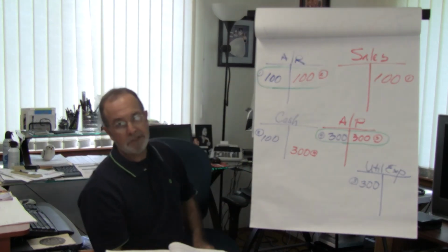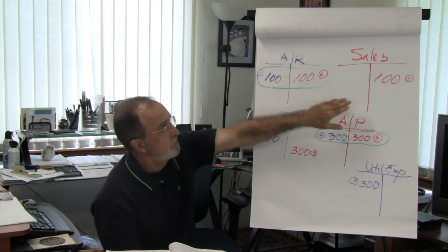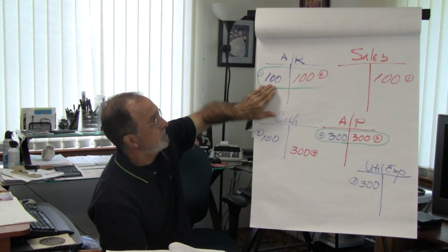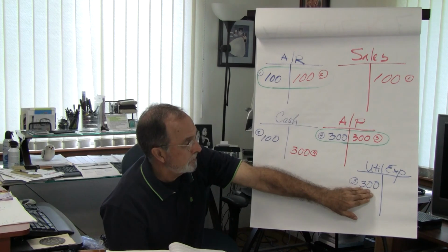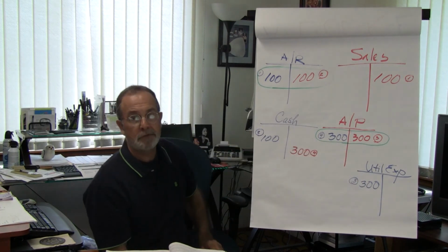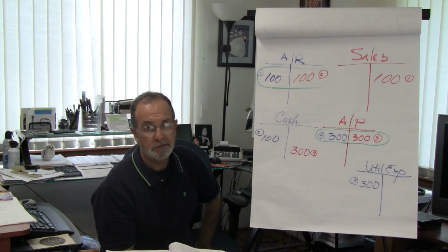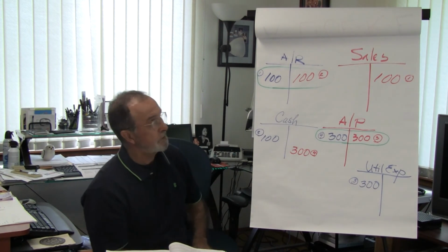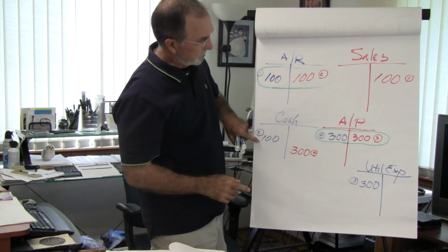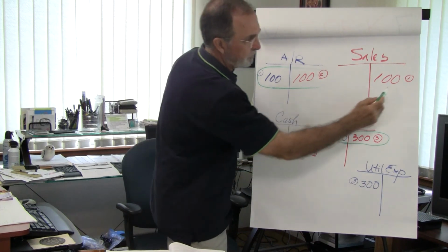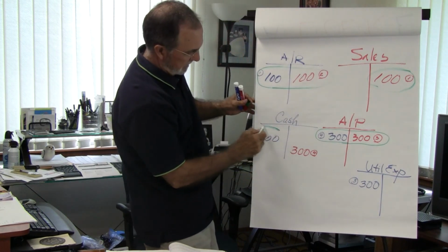So for both of these examples, the first transaction, when we recorded sales and accounts receivable, or when we recorded the expense and accounts payable, neither of those transactions would be recorded under the cash basis of accounting. Rather, the transaction for sales would be recorded later when the sale was actually received. And so at that point, under the cash basis, we would simply credit sales and debit cash.